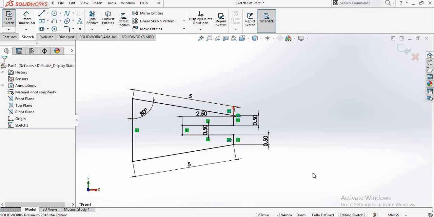Then when it goes to the programming stuff for the M code and G code, it will generate some errors. So make sure to have it fully defined, like in this case. And yeah, that's it. Thank you so much guys for attending these lectures.